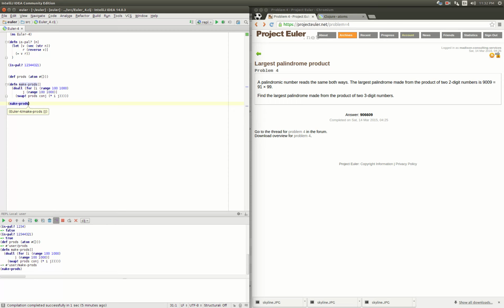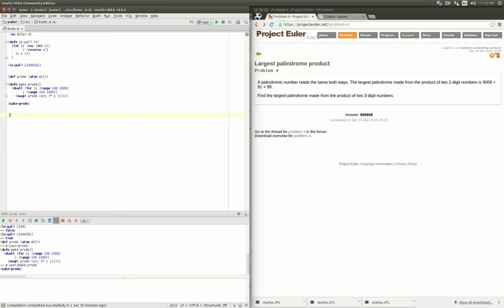And that's a big one. So it's going to take a little bit of time to make that giant set. So we'll wait patiently. In the meantime, I guess we can start thinking about what we do when it's done, once we have our set.